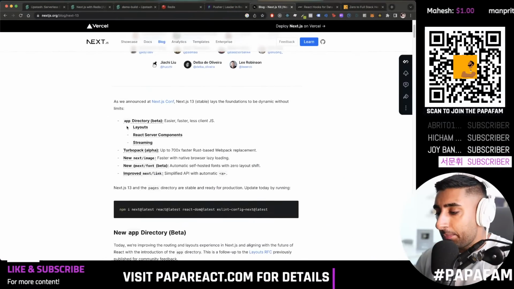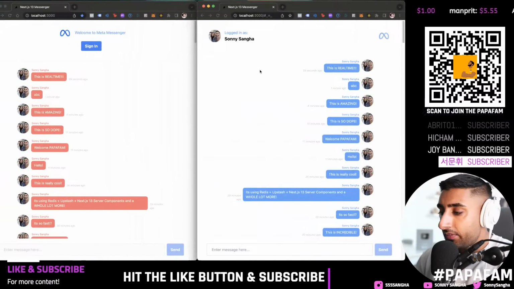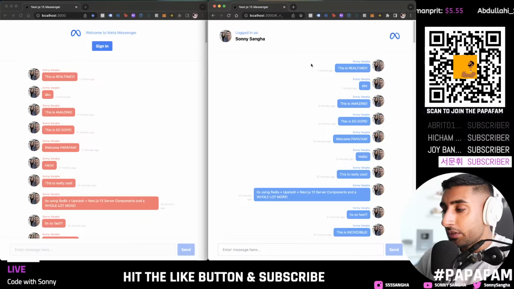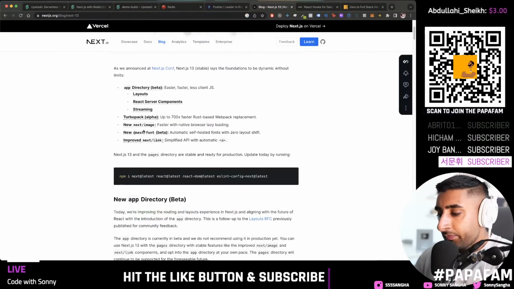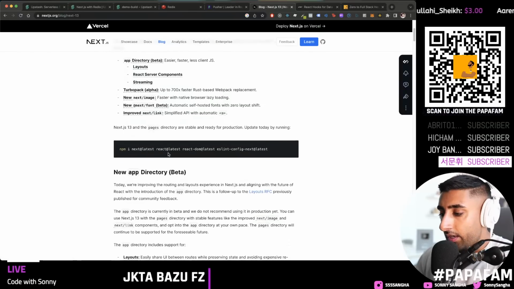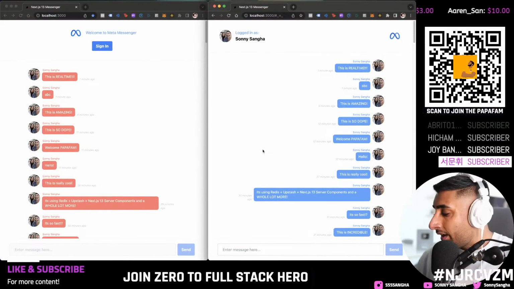So we're going to jump into the new app directory, the new server components, streaming, how we can have this beautiful loading state, right? And that's not the way that we traditionally did it. That's actually using React streaming and server components to achieve that, right? I'm going to use the new Next.js image. So we've got a lot of cool stuff to dive into. But the one thing I want to mention is under the hood, Next.js 13 changes the way that we think, the way that we build stuff. We have to think in a slightly different way now. The whole layout, the page layout, everything is different, but it's really damn powerful. And I'm excited to show you how we're going to crush that part of it today.